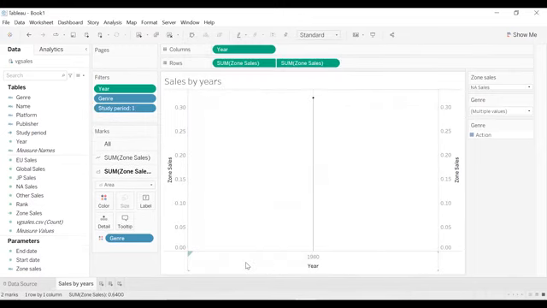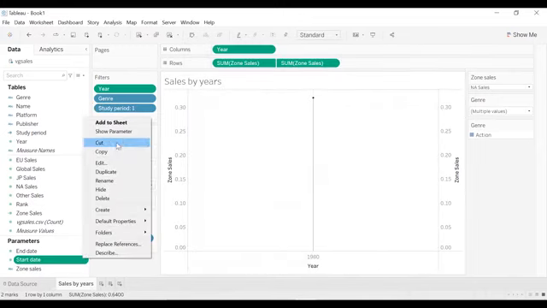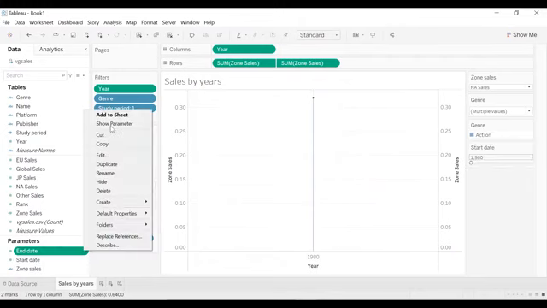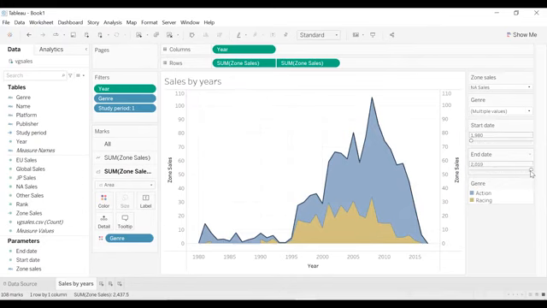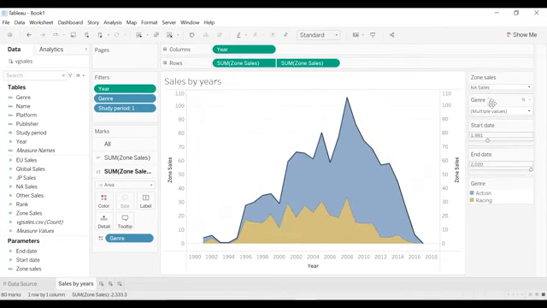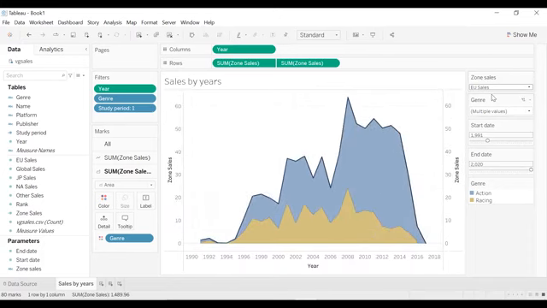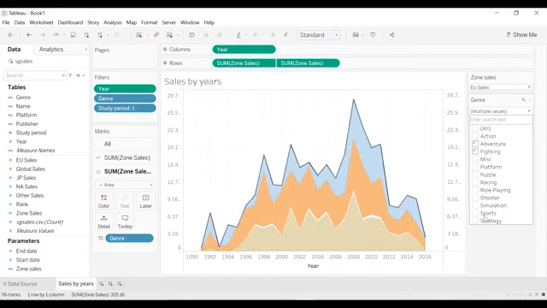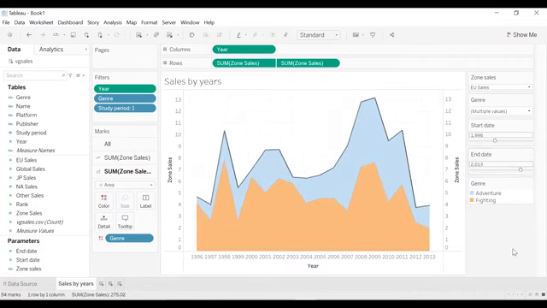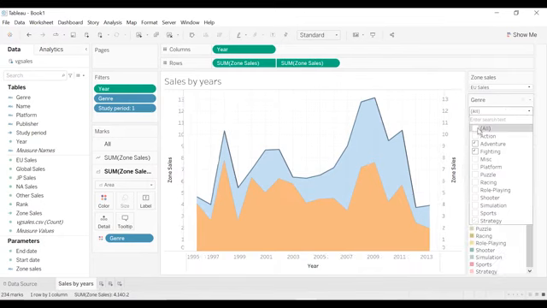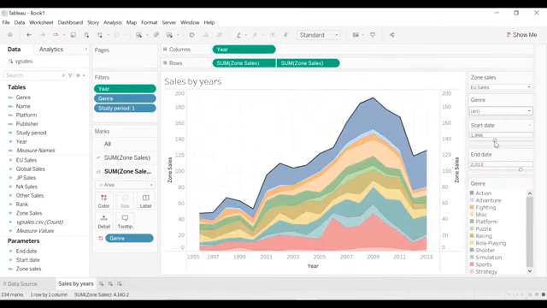Apply. Okay. Then we click on show parameter and show parameter, right? So here we can drag and drop the legend into the bottom, and we can move and play with our date. Okay. So for example, we want to compare the sales in Europe for adventure and fighting between 1996 and 2013. Okay, so here we have our data. We can also select all the period.